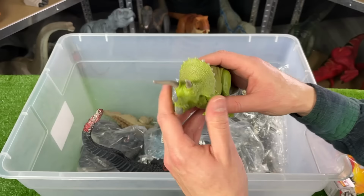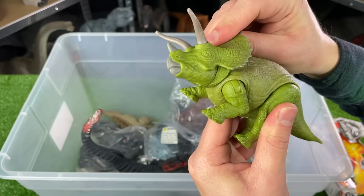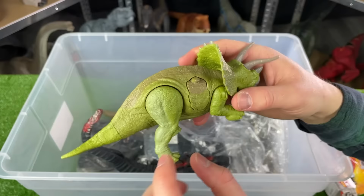All right, let's have a look. So his legs can move. Can have him run back and forth. Oh, and his head moves too. You can have it swivel side to side and a little bit up and down too. And then biggest of all, or coolest of all, is this battle damage reveal. You can have it just go back and forth whenever you want.